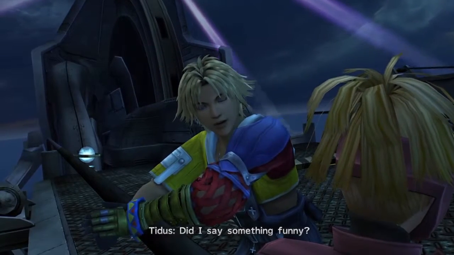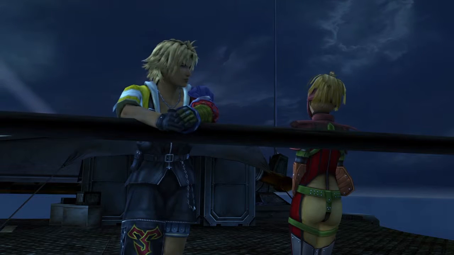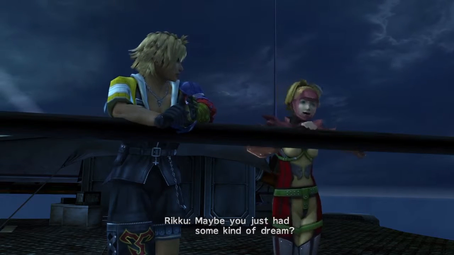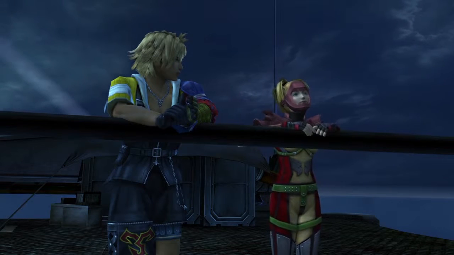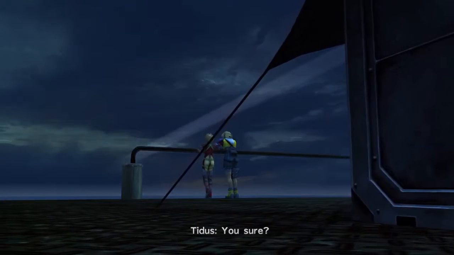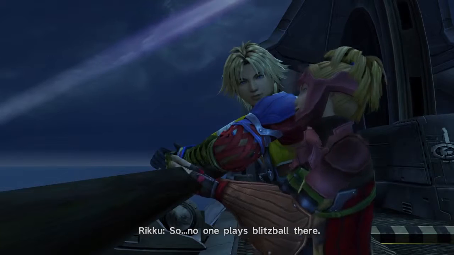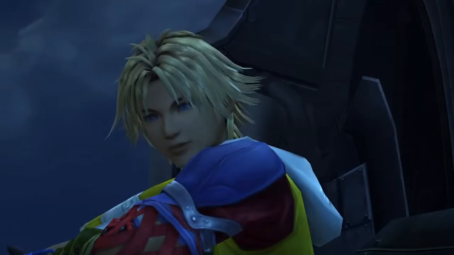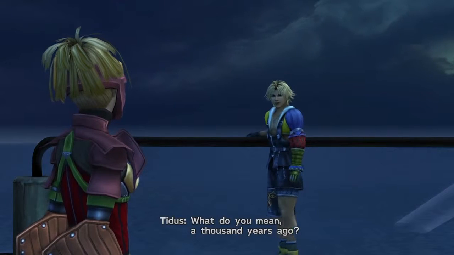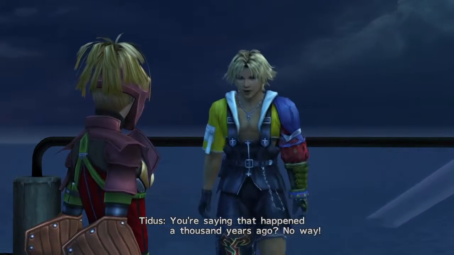Did I say something funny? You were near Sin. Mm-hmm. Don't worry, you'll be better in no time. They say your head gets funny when Sin is near. Maybe you just had some kind of dream? You mean I'm sick? Because of Sin's toxin, yeah. You sure? Yeah, there is no Xanarkand anymore. Sin destroyed it 1,000 years ago. So no one plays blitzball there. Huh? What do you mean, 1,000 years ago? But I saw Sin attack Xanarkand. You're saying that happened 1,000 years ago? No way!